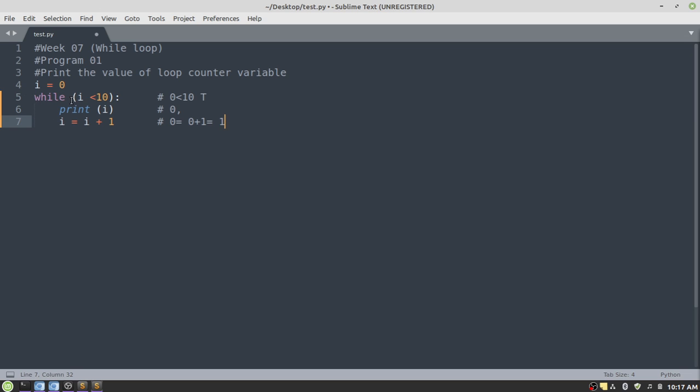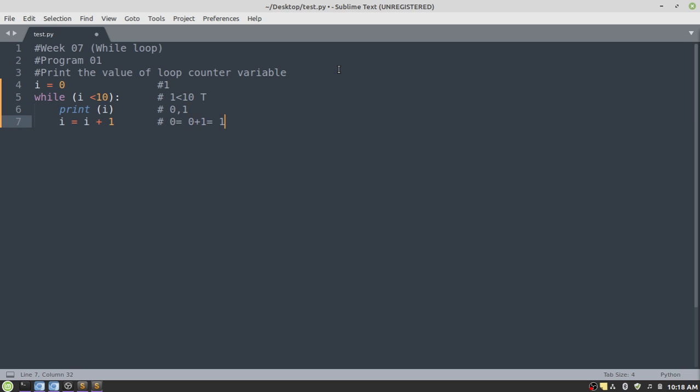After the incrementation, you have to go back to the while loop and check the condition again. This loop will be executed as long as this condition is true. So go back. Now consider the value of I. The new value of I is 1 now, we have incremented it. So check the condition again. 1 is less than 10. Yes, the condition is true. Then execute this statement. Print the value of I. So the new value of I is 1, and 1 will be printed. Come to the second statement.